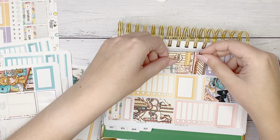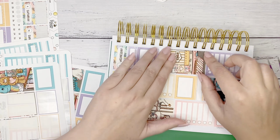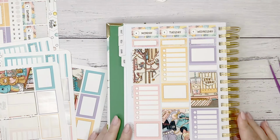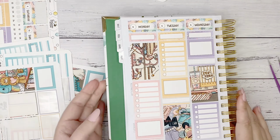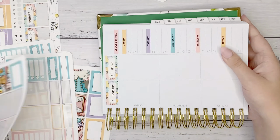I want to encourage myself to look at this planner every day because otherwise what I think will happen is I'll be like, oh, I've set it up. I never need to look at it again. Oh, that is actually really cool. Oh, I never do this. This is cool. All right, let's do this side.